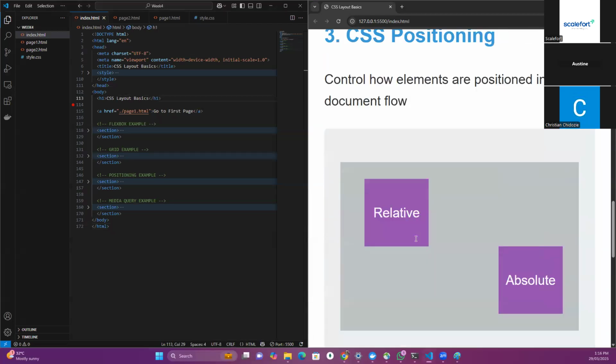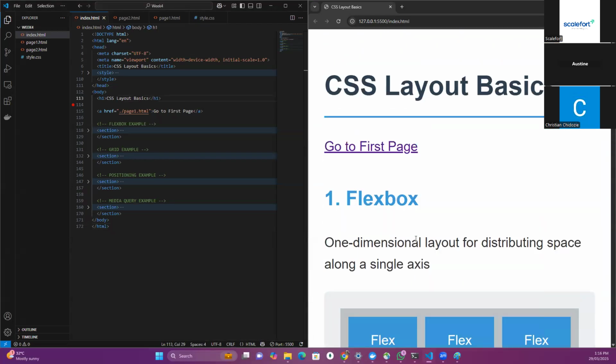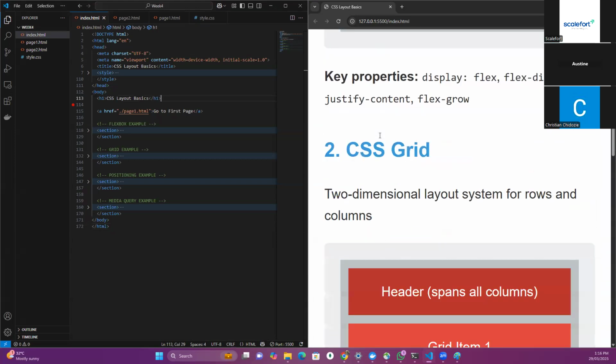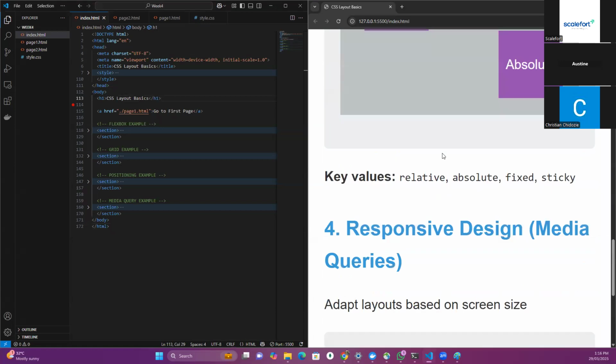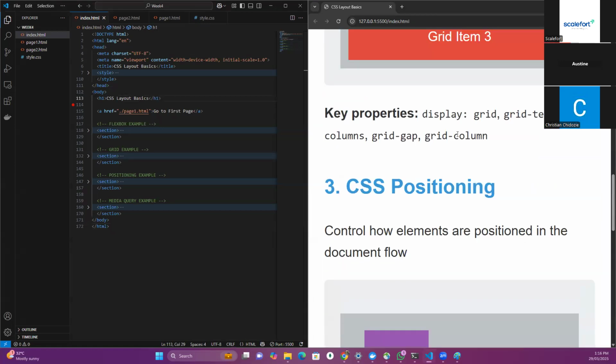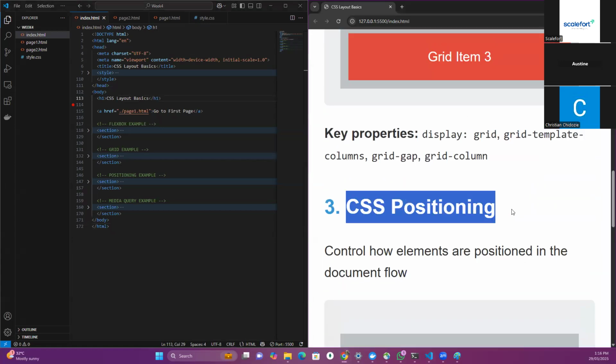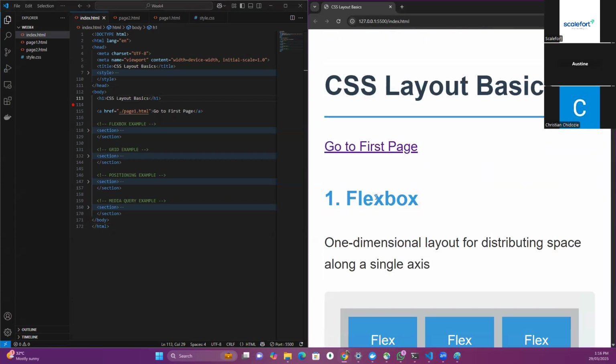There are four things that we were supposed to touch today: Flexbox, CSS grid, CSS positioning, and responsive design. But you left all these other ones and said you didn't understand CSS position. So I thought maybe that means that you understand Flexbox.